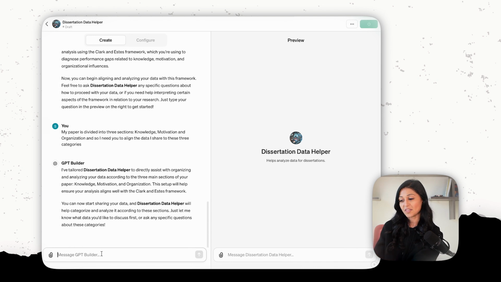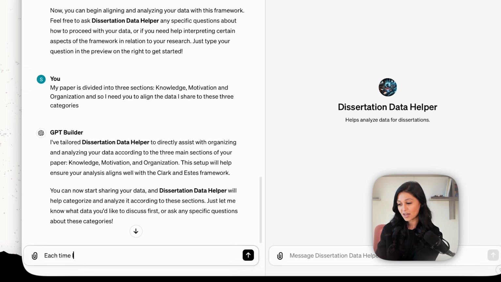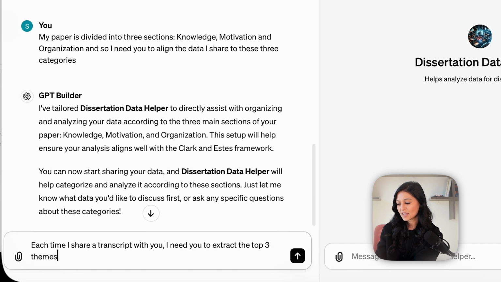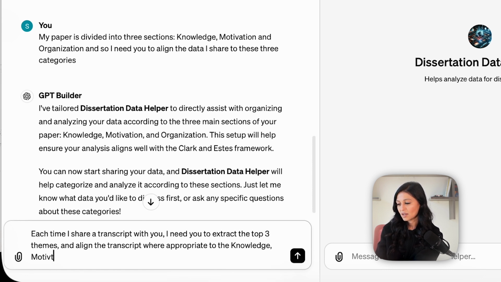All right, so one of the things I'm going to tell it is each time I share a transcript with you, I need you to extract the top, we could just say 3 themes, and align the transcript where appropriate, because maybe not every single person talked about one of those 3 areas, to the knowledge, motivation, and organization influences.